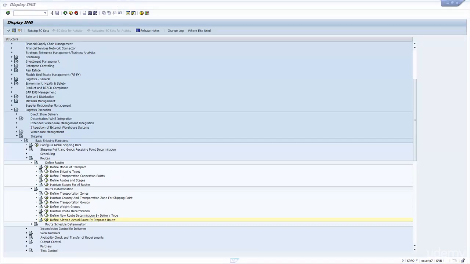It's good to control. So you can say, okay, if I have this range of routes, I can always replace it with another range of routes. And it's used really to control the users, to allow them what to swap. The last thing you want is for the system to automatically determine the route, and the users incorrectly then update the route to something that's not right. So you use this piece of config here to say what they can and cannot replace.